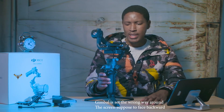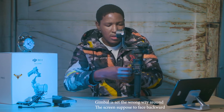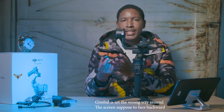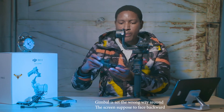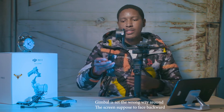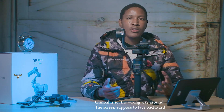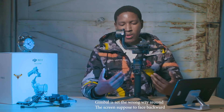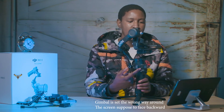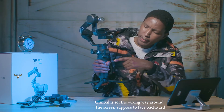Later when I added the follow focus motor it was working without an issue — so that's a plus. They've also added a mounting point here: this is where you can mount your extra monitor, and also where you add your phone holder. So you have two mounting places on both sides. On the RS2 — the bigger brother that can take four and a half kilograms — you have even more mounting places. They've also added a click-and-scroll wheel for your menu — you just click to select and scroll to navigate.